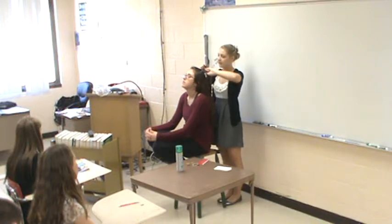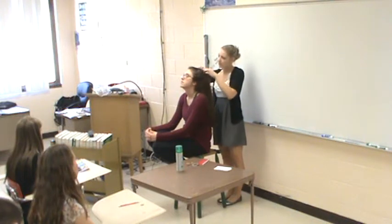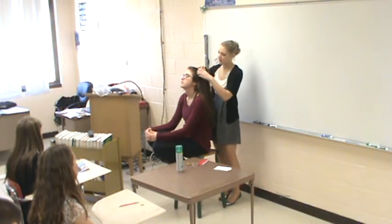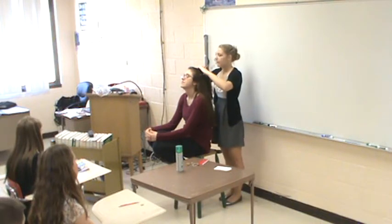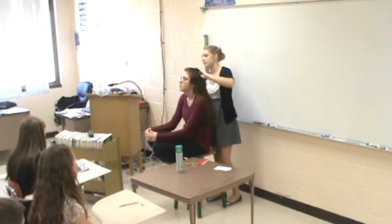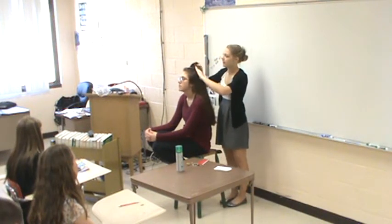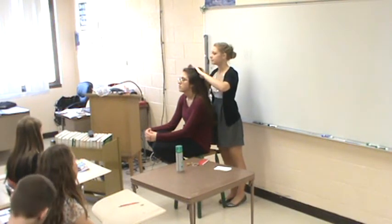As you continue down the hair, you just pull the side pieces over top the middle, grabbing more pieces as you go along the hair. The hair will be bumpy and you can smooth it down with your fingers or a comb. I like to use my fingers because the comb gets in the way. Once you continue down the head, you pull the hair tight so bumps do not continue to form. Continue on the opposite side, just grab more hair and add to the top piece, smoothing out all the bumps again.